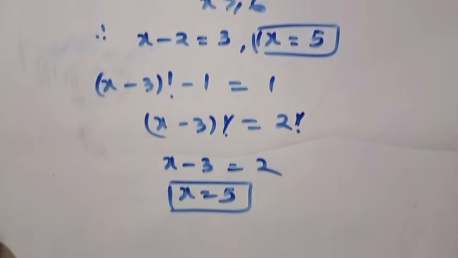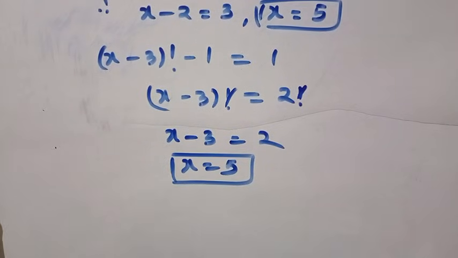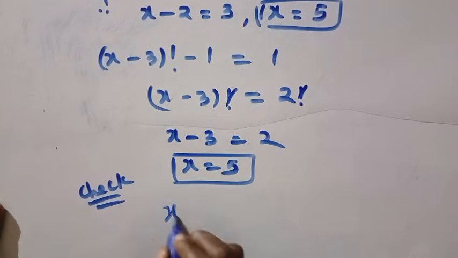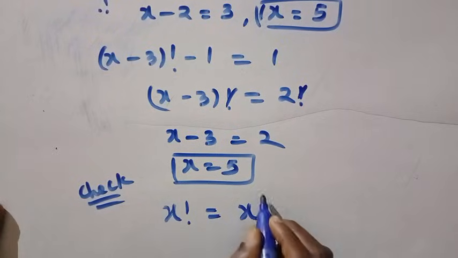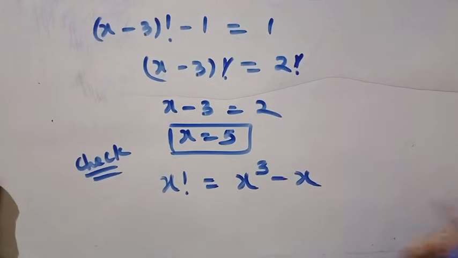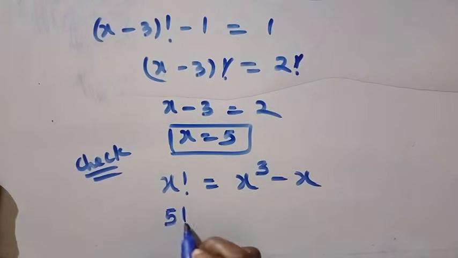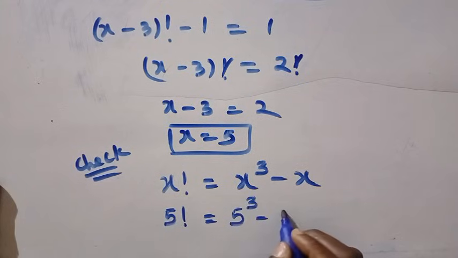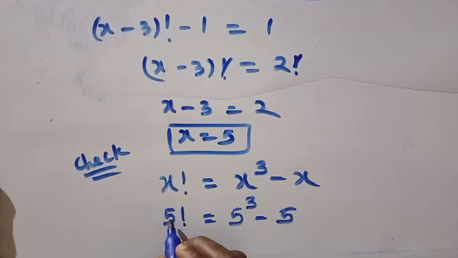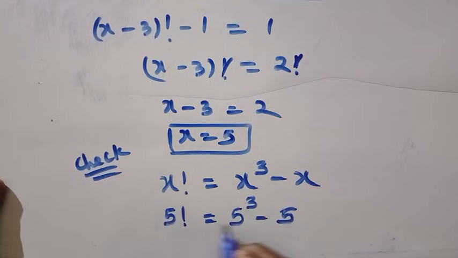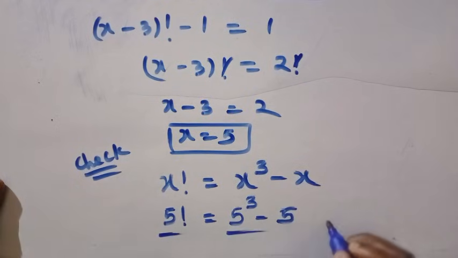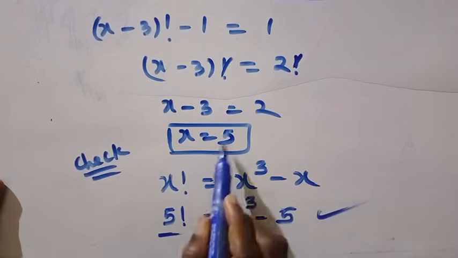And we try and substitute back into the given question. Just like to put a check, we are going to have x factorial equals x cubed minus x. So by writing factorial, we have 5 factorial equals 5 cubed minus 5. And 5 factorial gives us 120. 5 cubed is 125 minus 5, that is 120 as well. So the left-hand side and the right-hand side are equal. This shows that x equals 5.